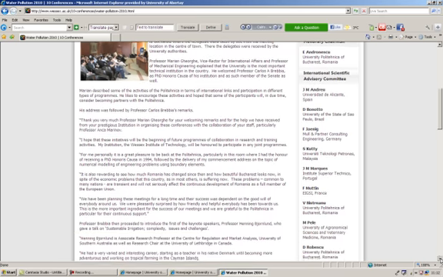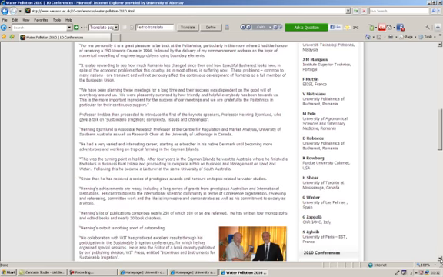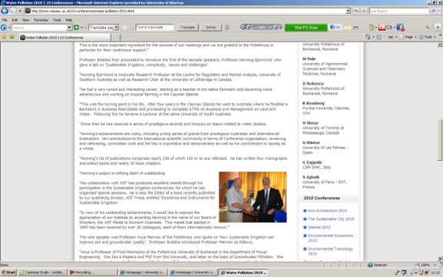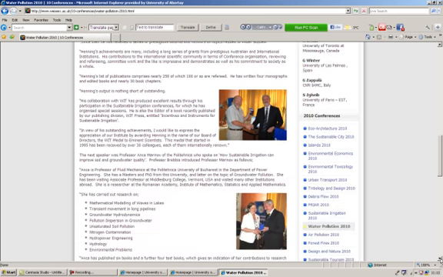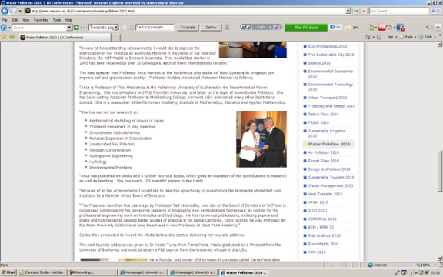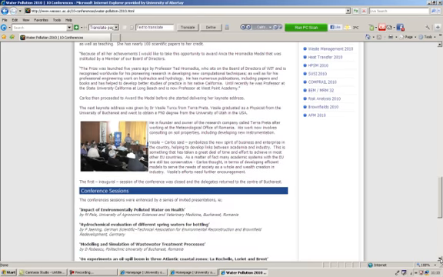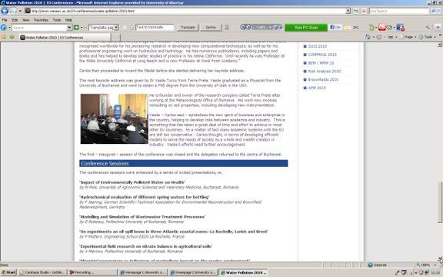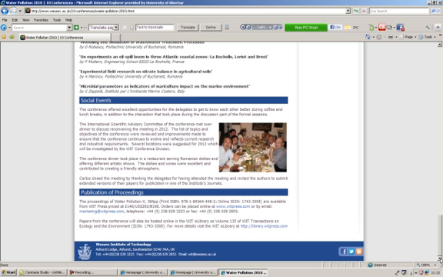To save time, it's important to be able to quickly recognise whether a resource is going to be applicable to your research. So skimming through this quickly, we can see that it's information about a conference, so it's not really going to help us with our research. So let's look at the second resource.